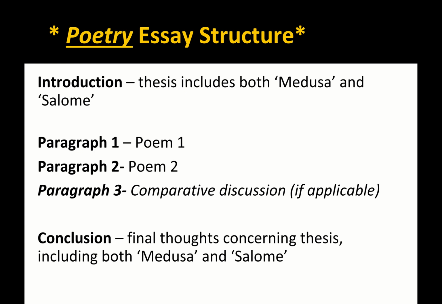It really depends on the question that you're responding to and your thesis. It's harder to write multiple paragraphs with comparisons. It can get messy and you can lose sight of the question. But if that's what you want to do, you can go ahead, but I recommend poem 1, poem 2, comparative if relevant. And then your conclusion is going back to your thesis for both poems. So thesis is going to be longer because you're talking about 2 poems.